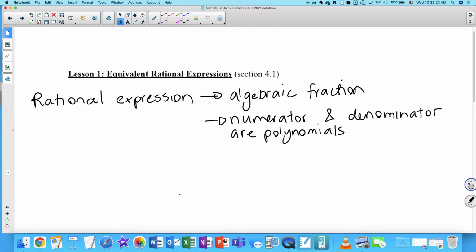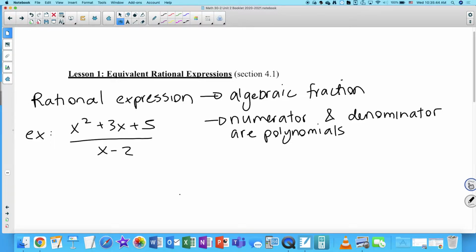And we looked at some examples yesterday. I know this was just sort of a tangent that I went on, so you guys may not have written them down, but something like x squared plus 3x plus 5 over x minus 2. That would be an example of a rational expression.